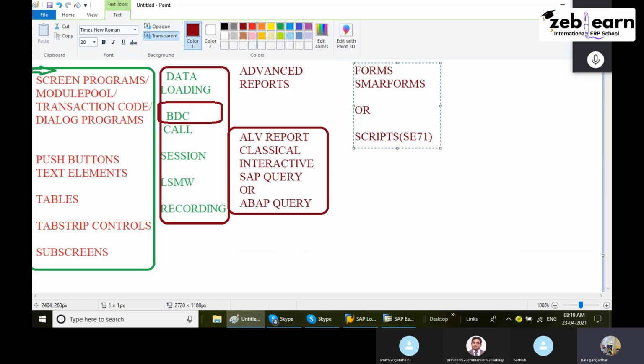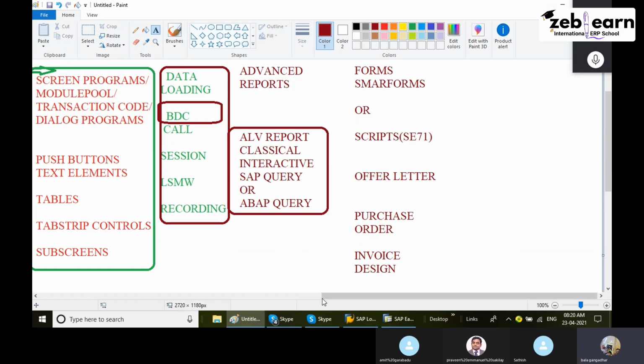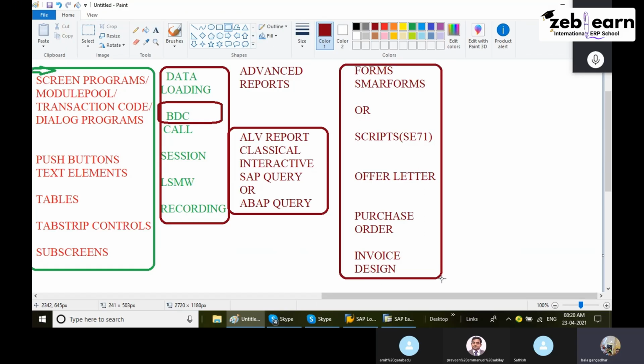So we are using smart forms only now. Smart form is like an offer letter design, purchase order design, invoice design. All these concepts you will learn under smart form. This is another separate concept, forms design.